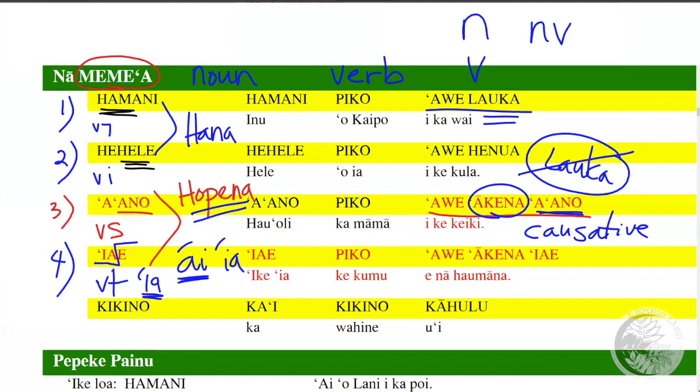Now the third, ano, as we talked about, has this meaning of ano, or condition. That is a particular hopena that may have a cause that may be expressed. Or a hopena can actually be a verb transitive that has been converted with the ia, and therefore now is a result. So let's go take a look at a few examples of this on the next board.